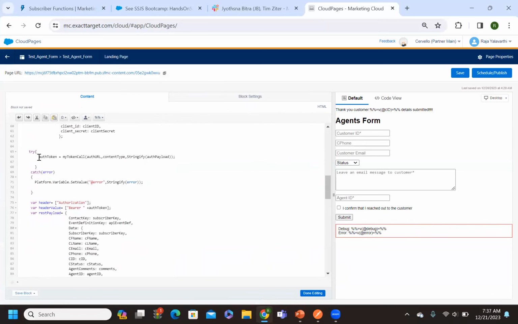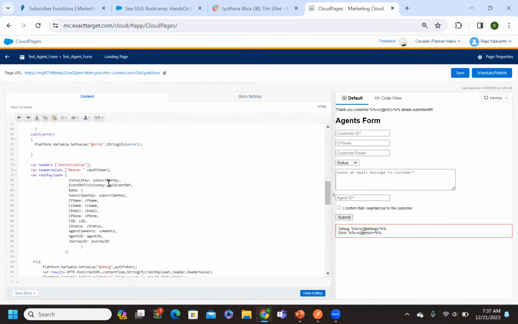You see this variable where I am assigning the token generated from this function, and I use this token to make my event call.